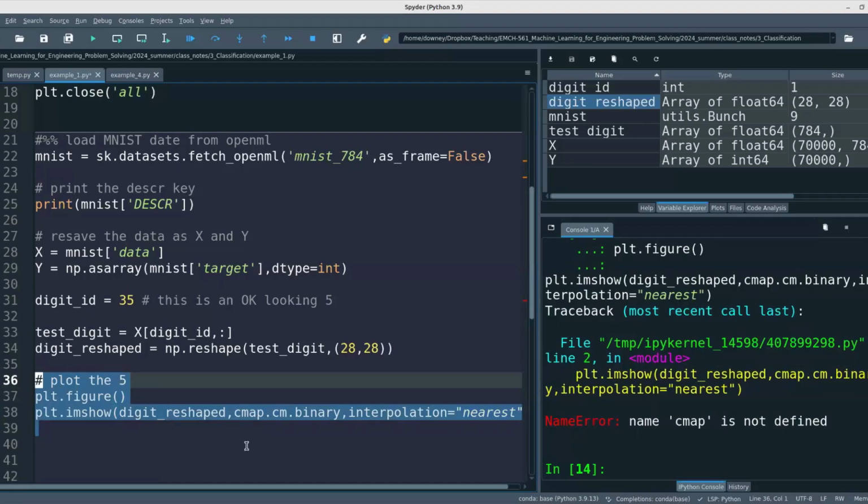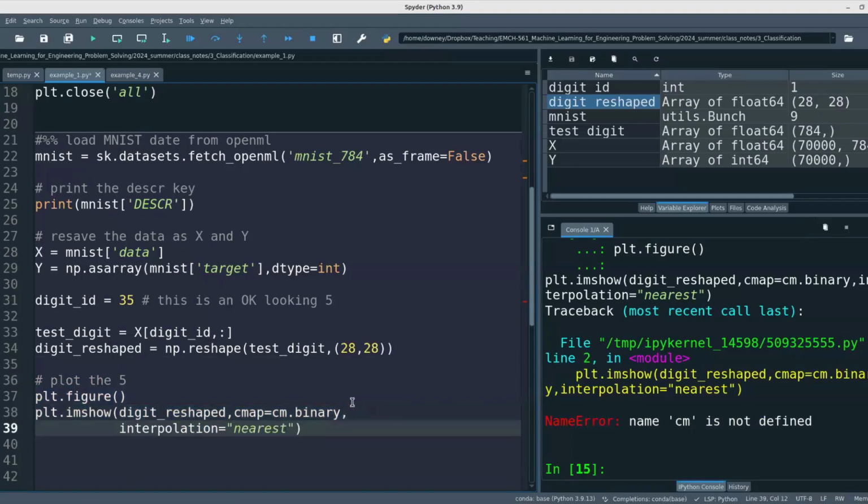cmap is not defined. Oh, sorry, cmap is equal. That makes more sense. All right, cm is not defined. So do I need to import cm?